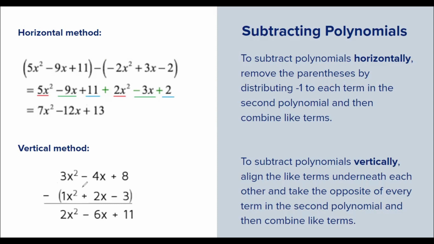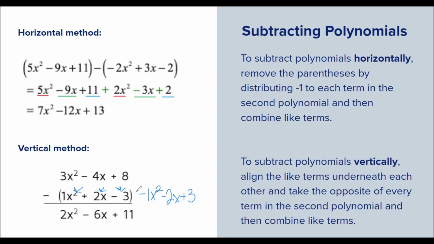So what that would look like is I would just start with the first term. I have a positive 1x squared. That would become a negative 1x squared because that's the opposite of that. And for the second term, I have 2x. That would become negative 2x. And for the third term, negative 3, that would become positive 3. When you make something opposite, you're just changing the sign. You're just kind of multiplying it by negative 1.